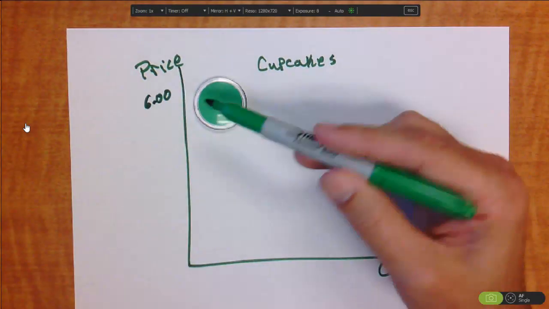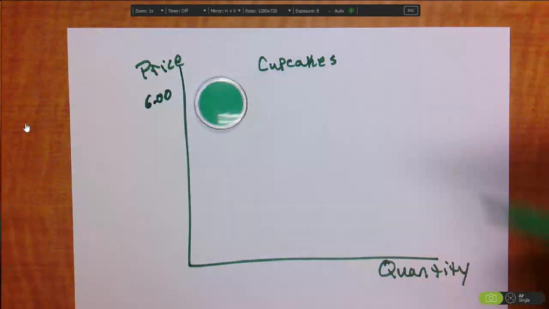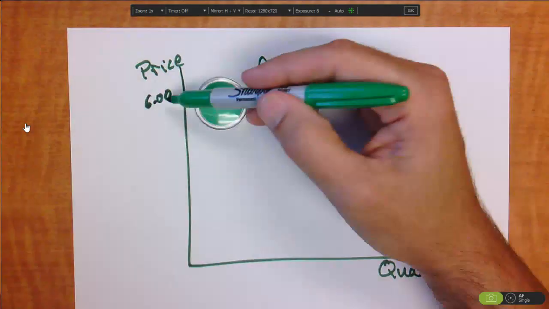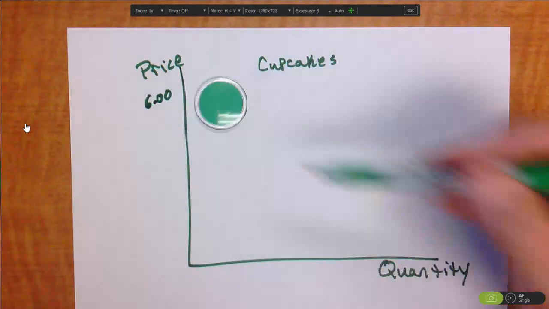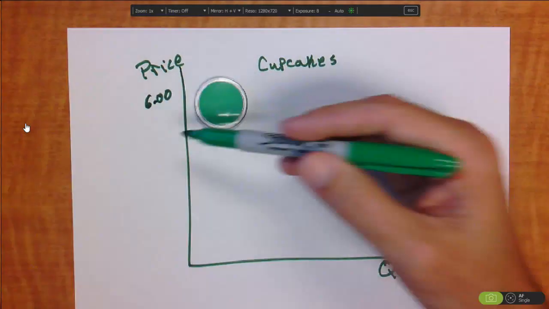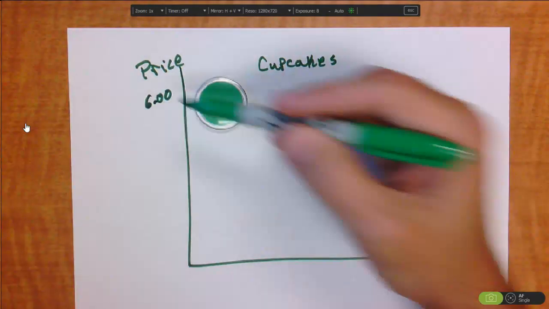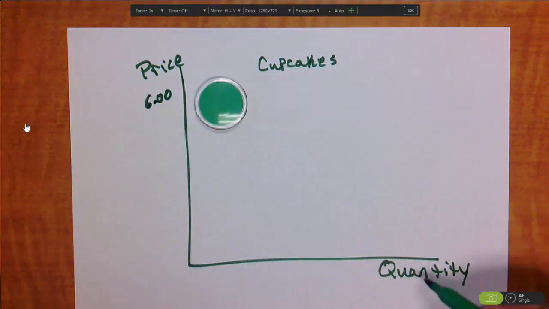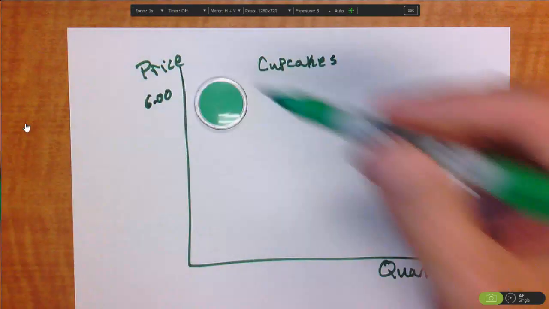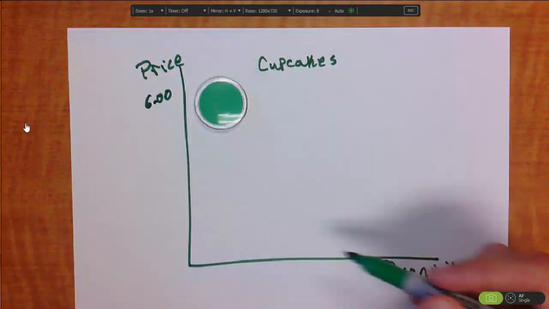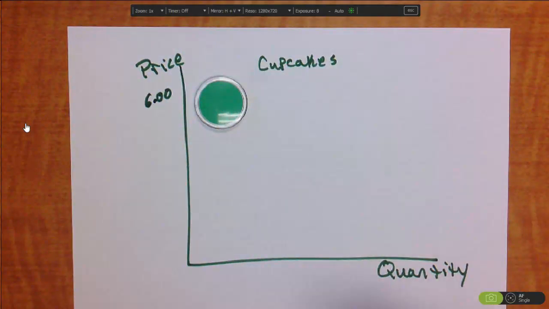At this specific price, there's a quantity that's purchased. I'm doing this over and over again to get the students to link that in their brain. At this price, there's a quantity. Because what does quantity depend on? Price. So when I'm talking about quantity supplied or quantity demanded, I'm talking about at a specific price.